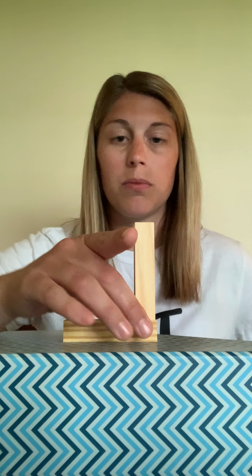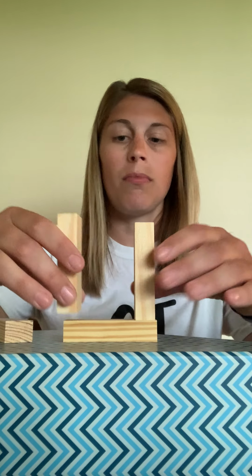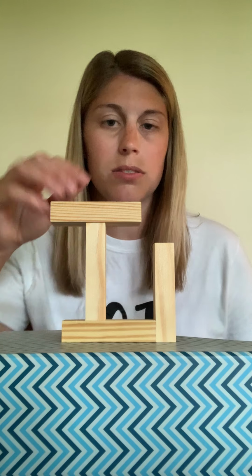I'm also going to show you a couple different patterns that you can do at home. Parents, this is really good if you can model a design for your student and then have them copy it. You can start out with some easy things just like this and see if they can copy that 3-block design. You may want to go a little bit trickier. Change it up, make it a little bit difficult if they're starting to master some of those designs.